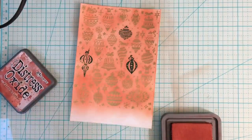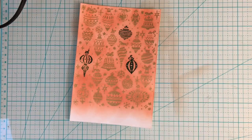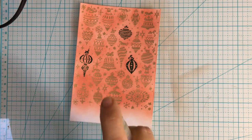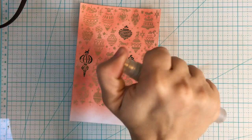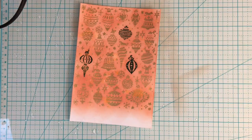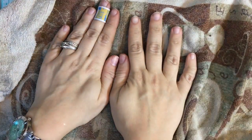Alright, so I blended that, and it has this nice kind of vintage look to it. So the next thing I'm going to do is take some water. For some reason my mister is not working. I'm going to just stick my hand in some water, and I'm going to just flick. We'll do the good old flick technique. I think it's time for me to buy a new mister. I've used these for years. I'm not surprised that they're not working anymore.